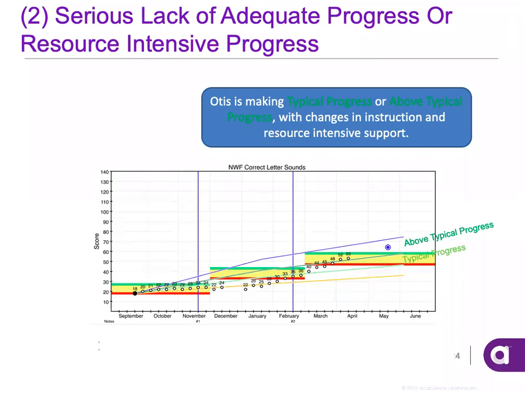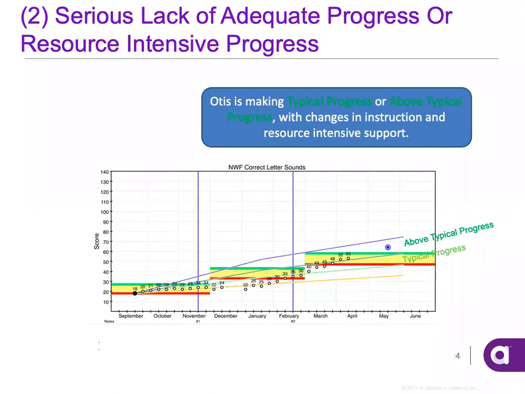So this question was, what if the intervention is showing growth for the child, but still not closing the gap, and intensity is increased after a certain amount of time? Yes, so okay, I'm gonna go back to my urging that you find what works. So if the student is growing and you've increased the intensity, right? That's what we're showing here. We've changed the support. We've reduced the group size. We've increased the number of minutes, the number of opportunities to respond. We've gotten more explicit and systematic with the instruction, and the student still isn't growing, we haven't found what works.